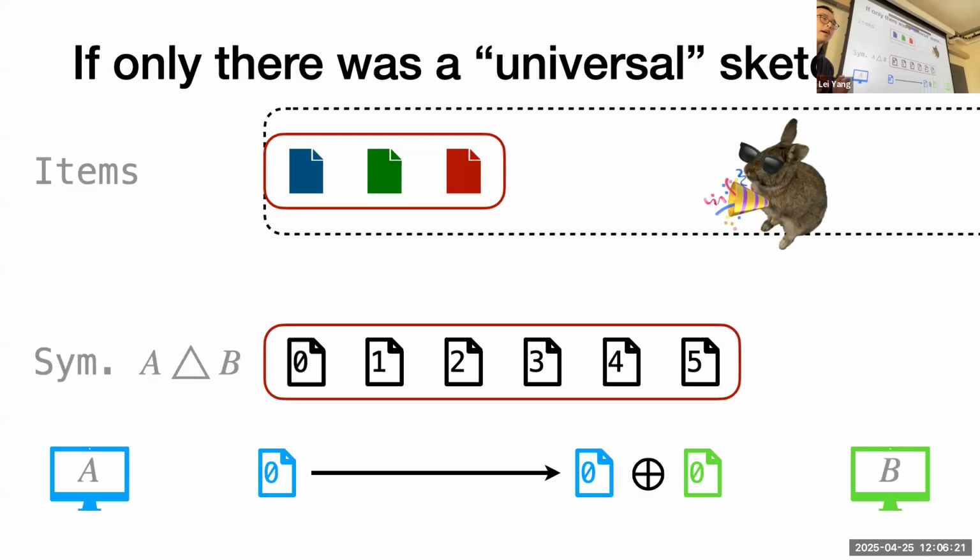I think it's because of a lack of effort in optimizing the batched version of the code, but the best you can do is one, right? For the size of the symmetric difference to be the same as the number of symbols you require to decode them. For us, we got to 1.08, and for these batched codes, they got 2, but I think it's actually easier to improve those batched codes, and they can actually be very close to 1, if you really try very hard, playing with a lot of random graphs.